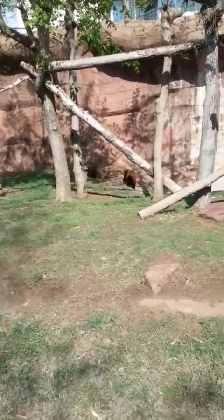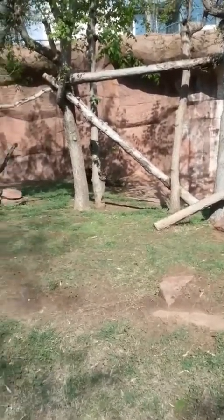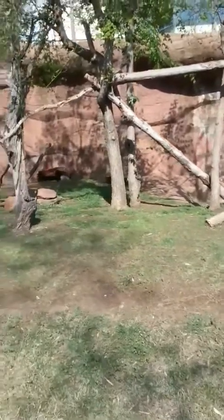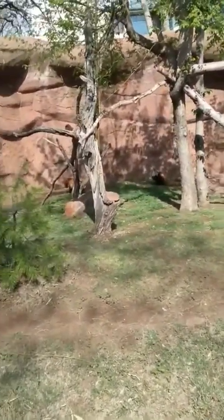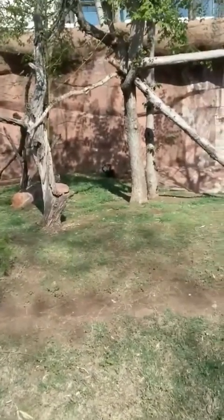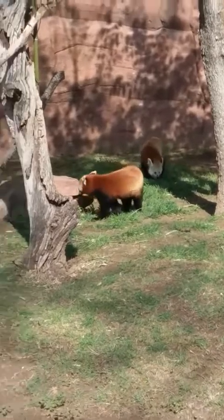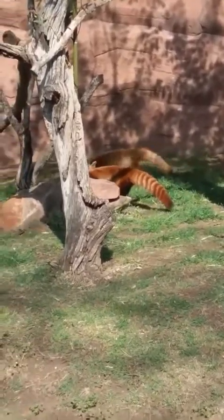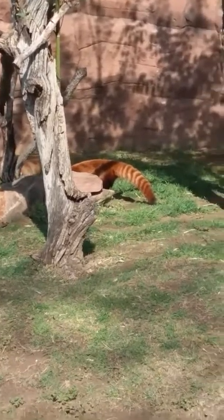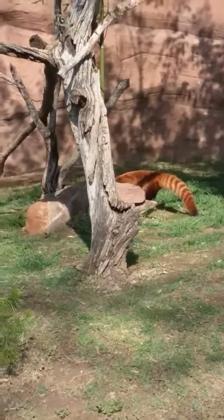I think part of the reason why they're out is because it's just not overwhelmed with people today. I mean, don't get me wrong, there are a lot of people here, but they're just not wall to wall, stacked up against each other. And one thing I do like about the OKC Zoo is it's large enough that everybody can kind of go their own way. There's just not one certain way to go, and that makes it nice.